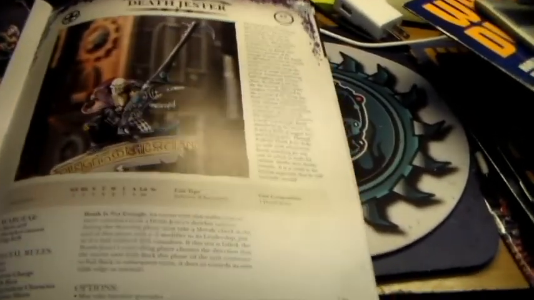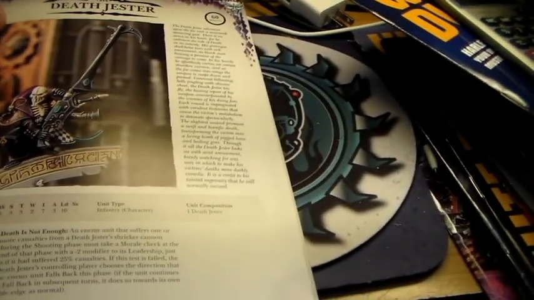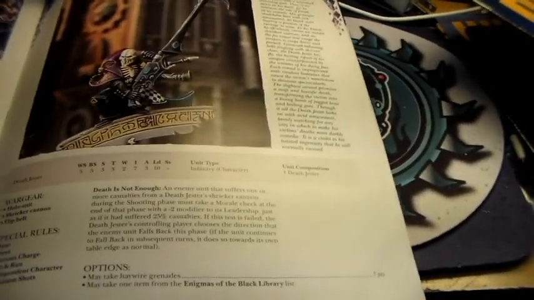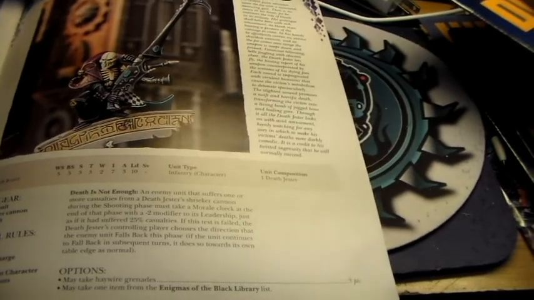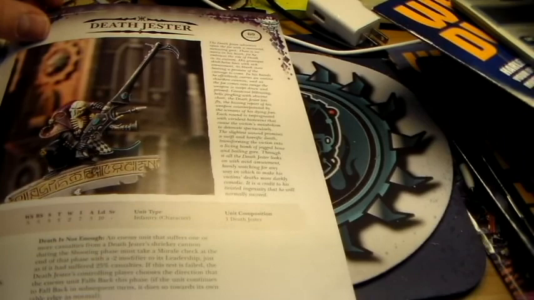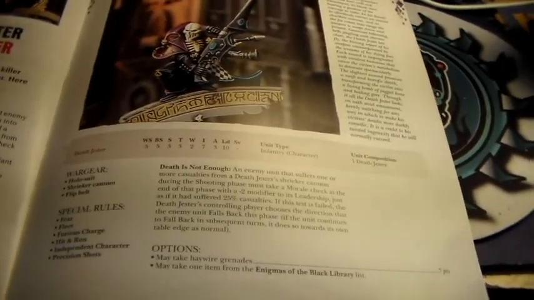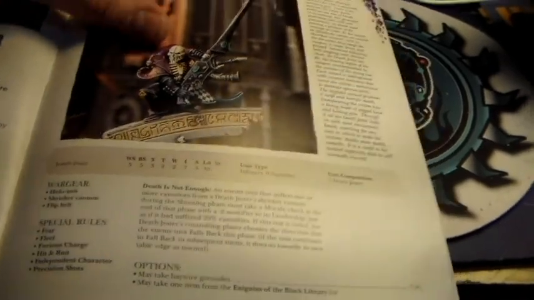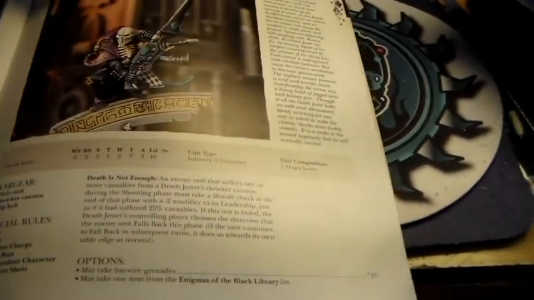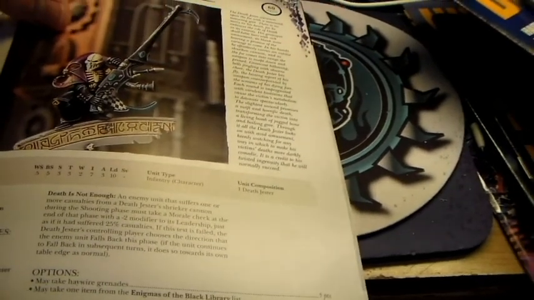So here is the Death Jester. He's 60 points, and for 5 points you can give him haywire grenades. Otherwise, you can take the Enigmas of the Black Library. He is an independent character, and he has Fleet, Fear, Furious Charge, Hit and Run, Independent Character, and Precision Shots. So he's got Precision Shot, which is nice.